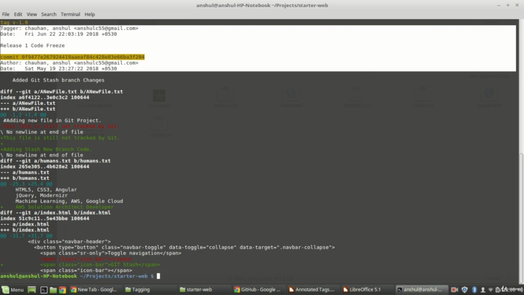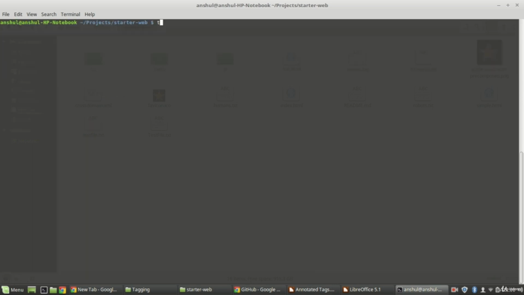Let's clear out the console and create a lightweight tag. So git tag and a tag name like mytag. Create it, then git tag --list. You can see both tags are present there, right? Now execute git show and my tag.